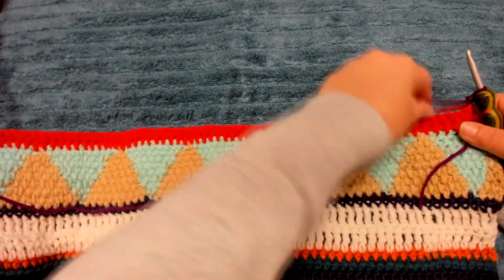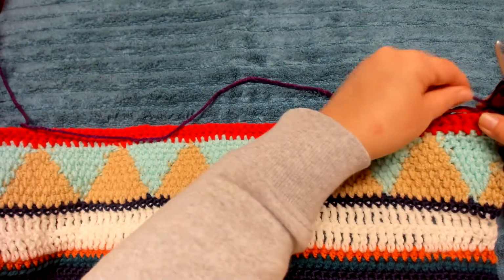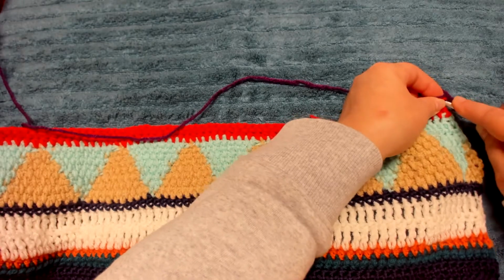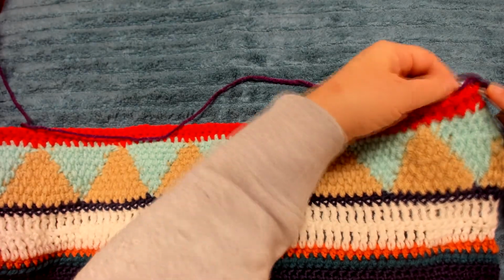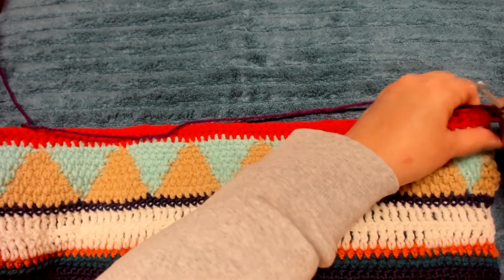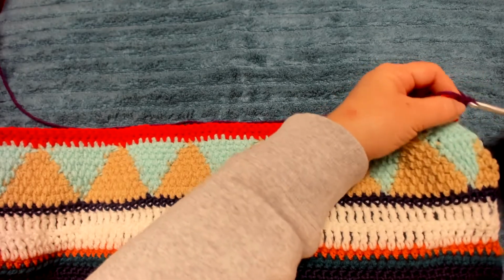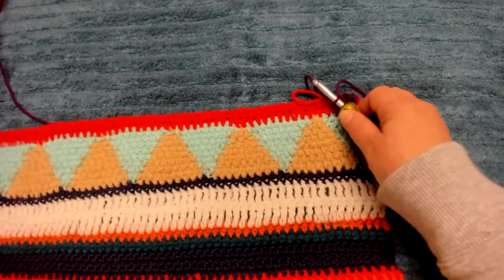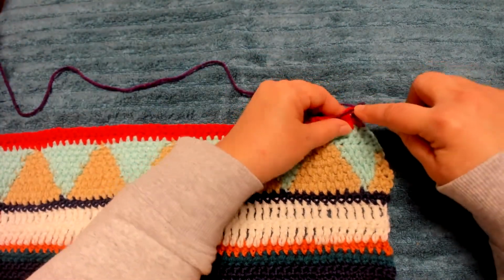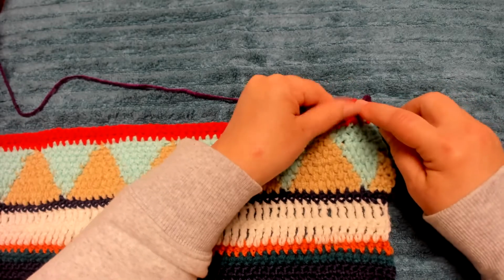I'm getting my tails situated here so I can work those in as I go and secure them down. All right, and then I'm just going to go right here into this first stitch and make sure I have all my tails, and I'm just going to work a single crochet, and I'm going to work a single crochet in each stitch. And when I feel that I have worked enough that I can cut off the remaining excess of my tails, I will go ahead and do that.